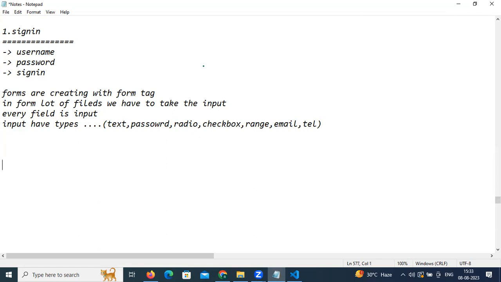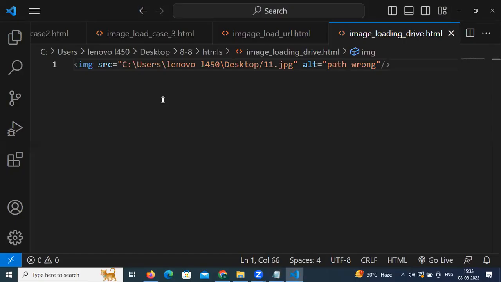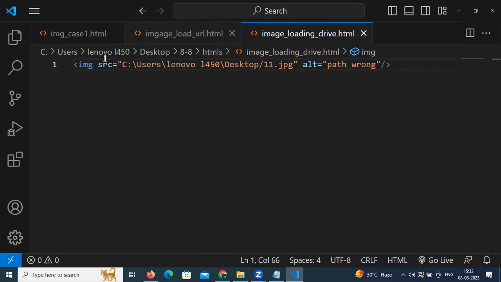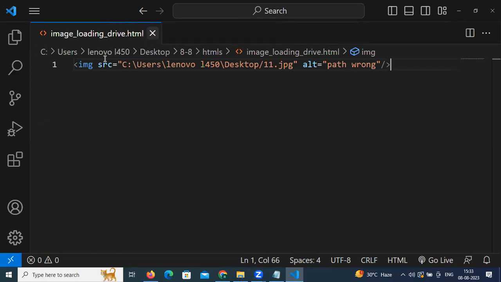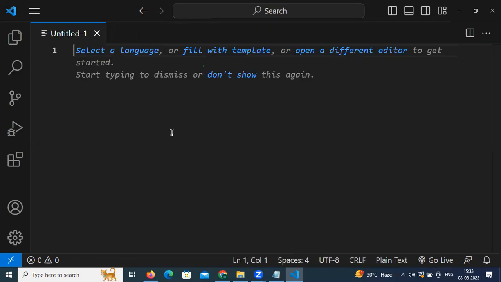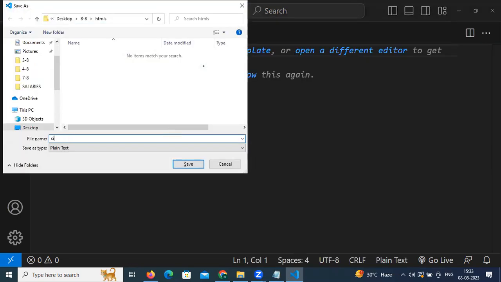Okay, let me create a new program which is about a simple sign-in form. Let me close all these examples here. Let me create a new file and save it as sign-in-form.html.